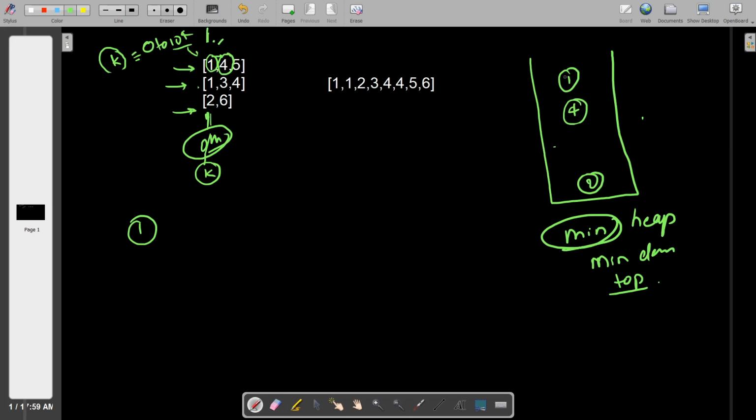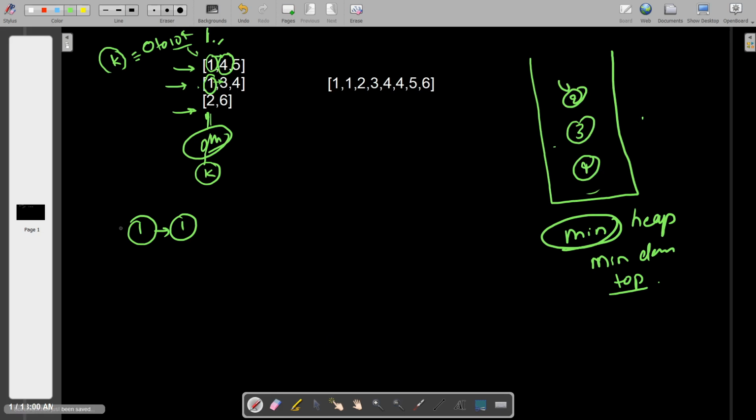In the next iteration we do the same thing: pick the top element and connect it with the linked list, then remove this top element and check whether the next of this element exists or not. Yes, here the next exists, so we put it in the priority queue. After that we rearrange these three elements in such a way that the minimum occurs at the top position. So here the minimum is 2.